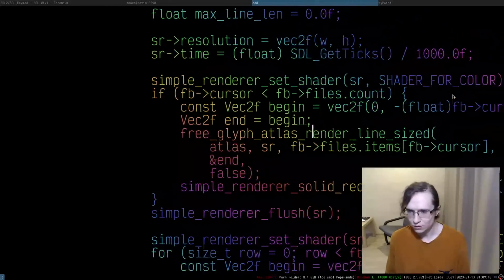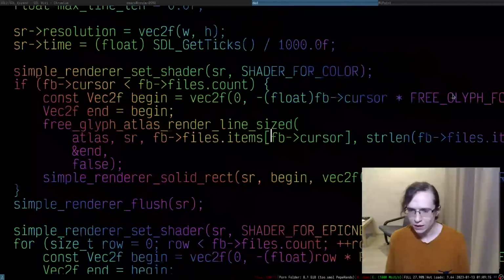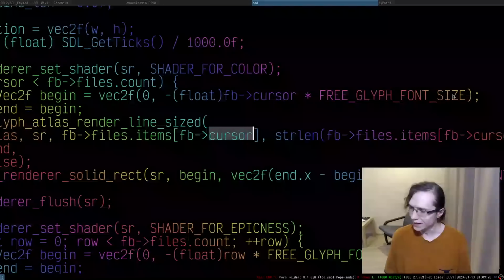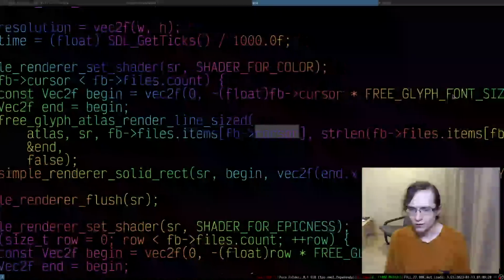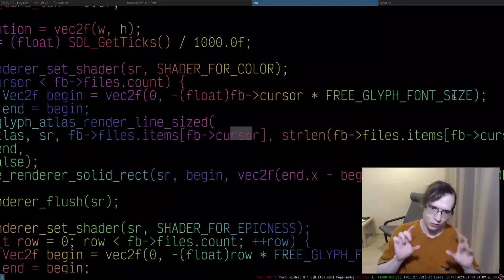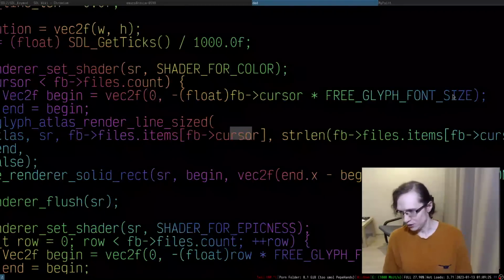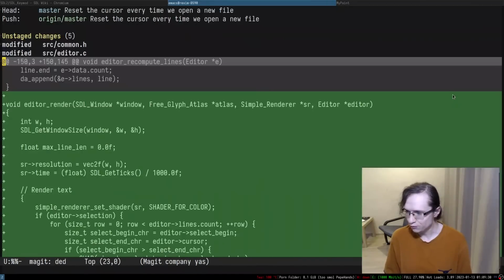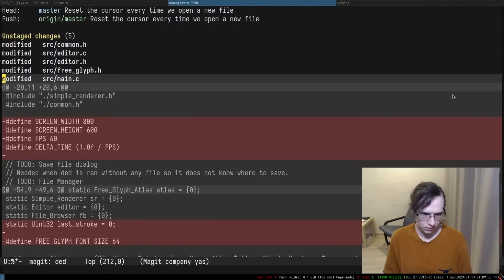I can go look at certain line. I might as well just select something. I can select the cursor. I can't really do anything with that. As you can see, I can't really do anything, but I can select things. So that means I can do operations on a specific selection. It's pretty cool. That is pretty freaking cool, my dude.